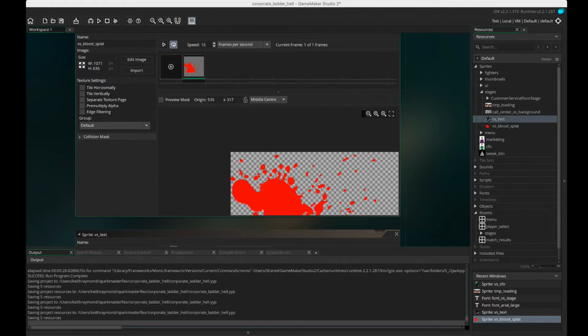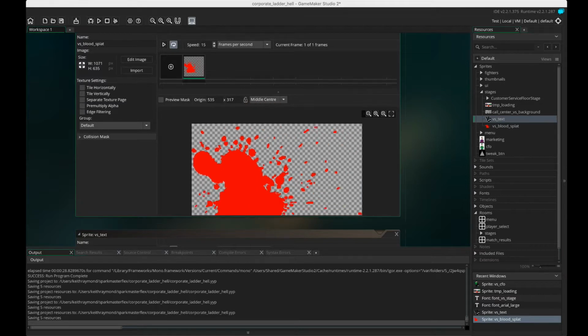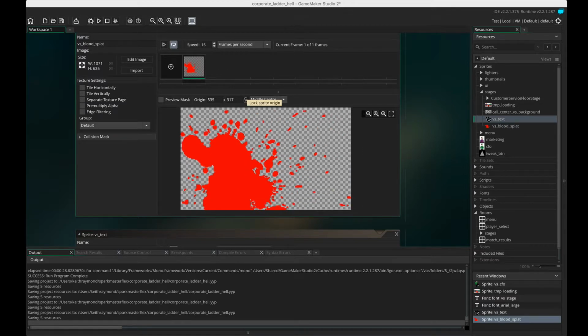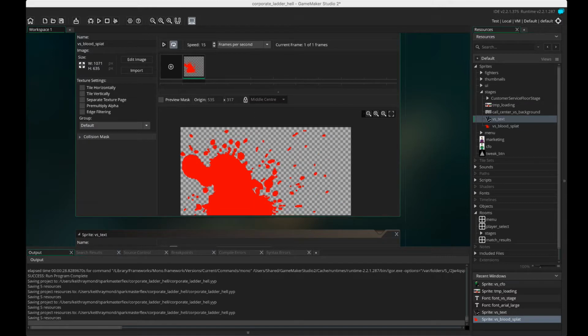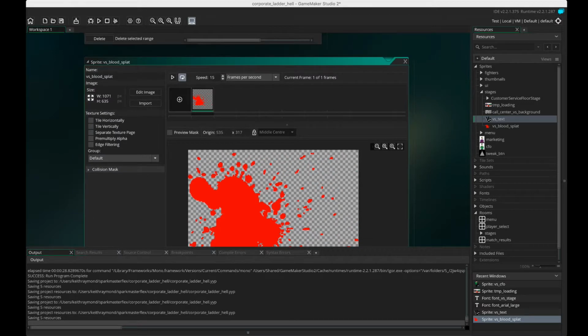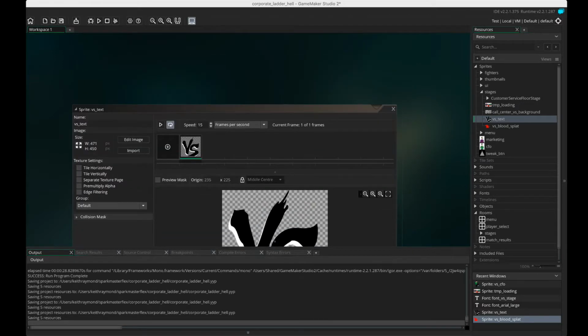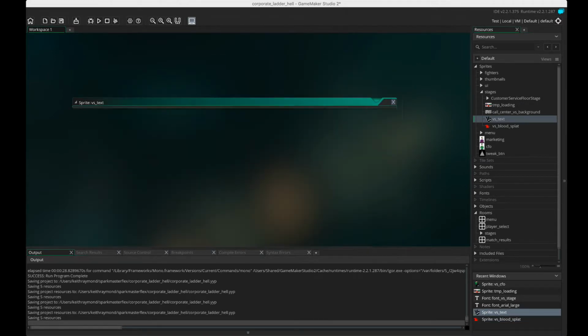It's happened to me so often. But they have this lock thing here, so you can't alter where that goes until you unlock it. That's been very helpful if you're new to GameMaker Studio. That's a little tip for you. Okay, so those are all middle center.